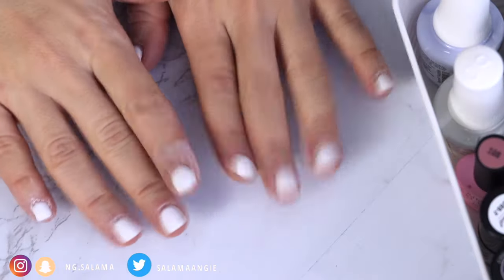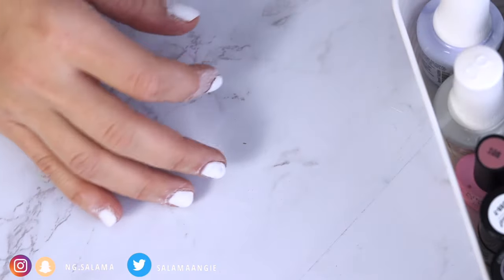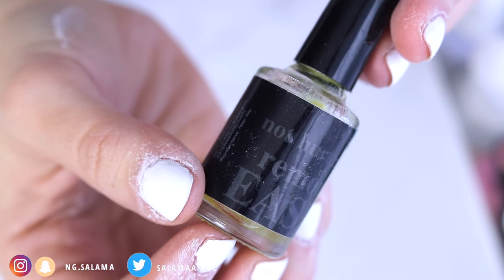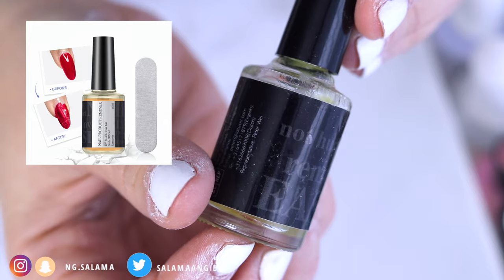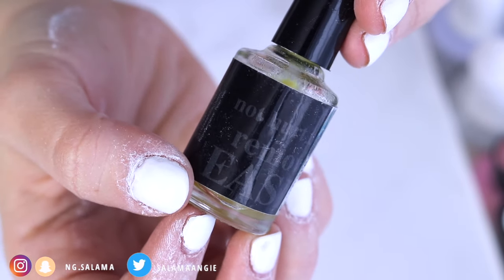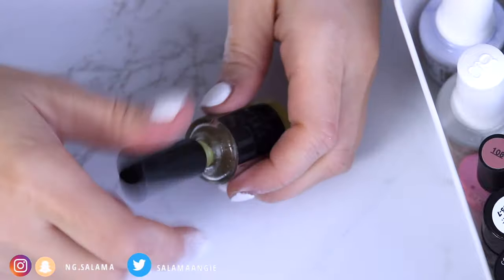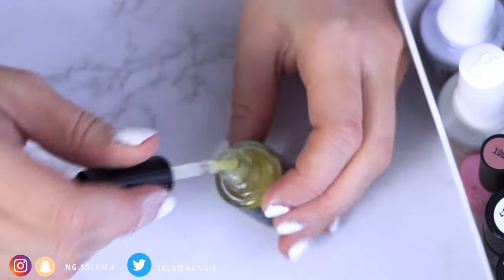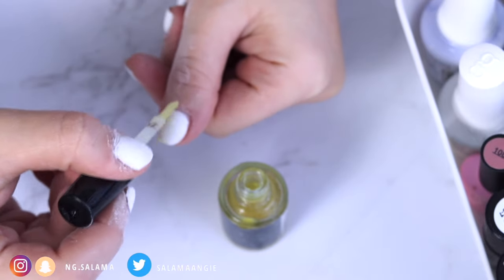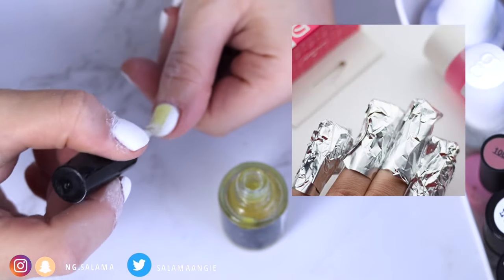After I file the first layer, I go on and use this — this is the best invention out there to remove gel polish on its own. All you do is apply a layer, be generous with that layer, wait around 10 minutes, and then it crumbles on its own. This one is way better than the acetone wipes or the acetone soaking method.